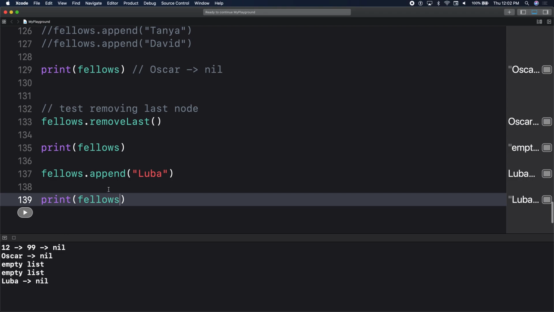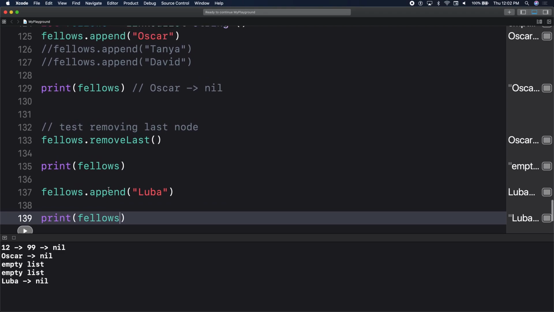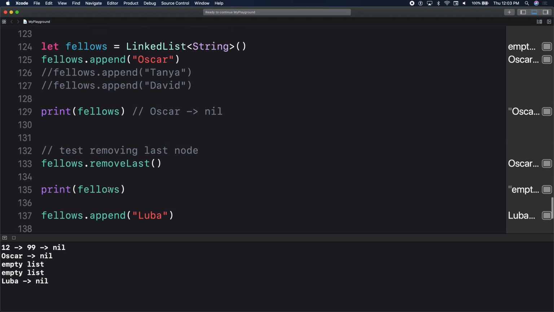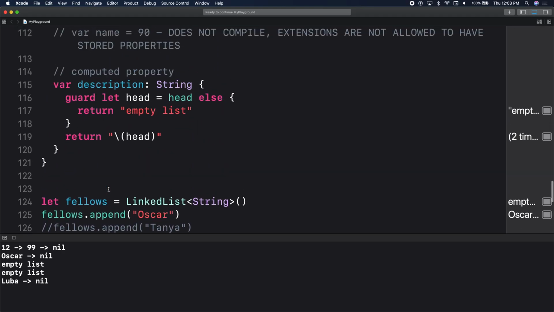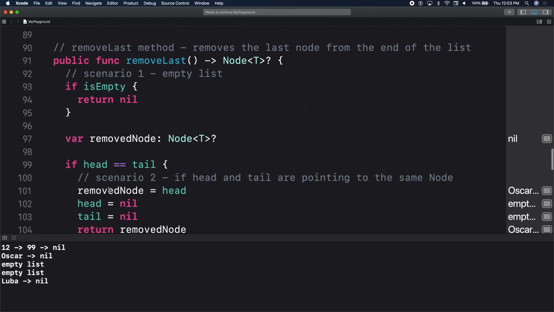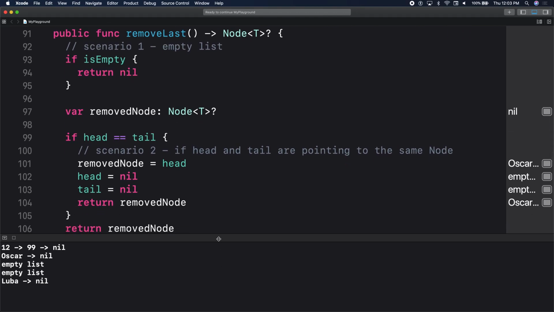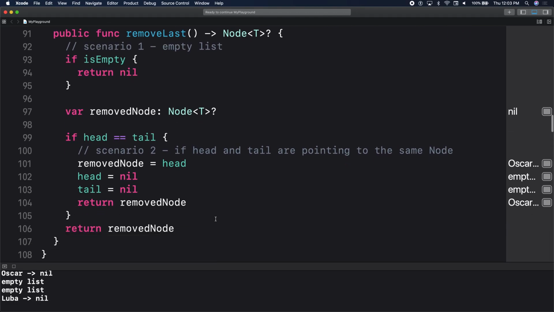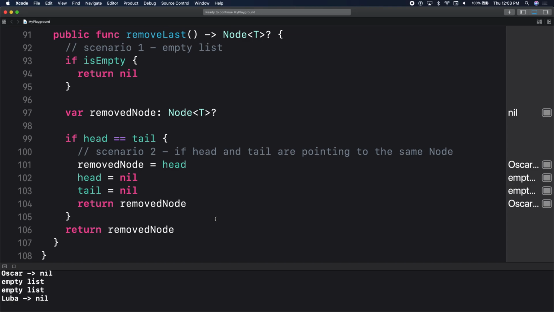Go up to removeLast. Okay. RemoveLast. This guy? All right. Let me take that down a little bit here. I put a print statement inside that is empty. That's where it's coming from.